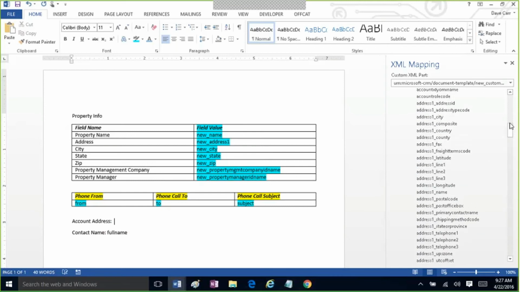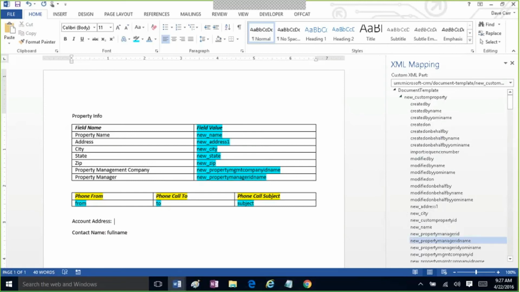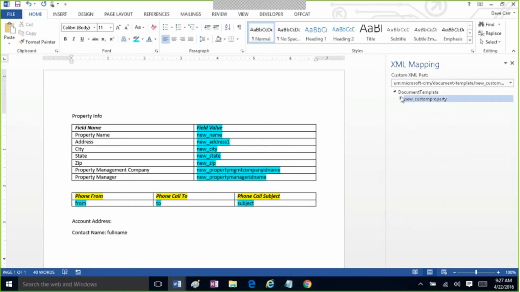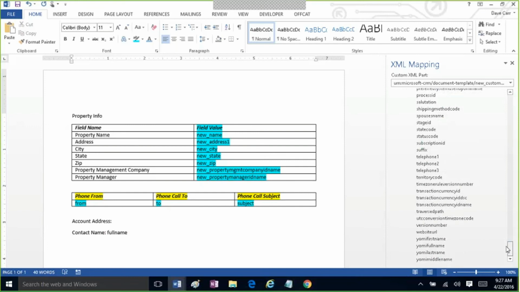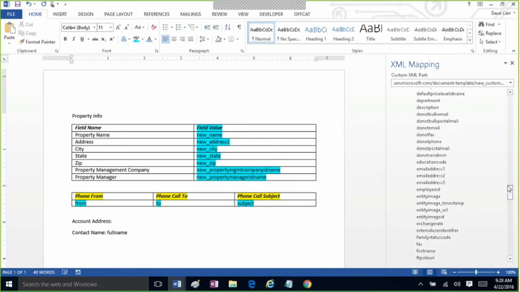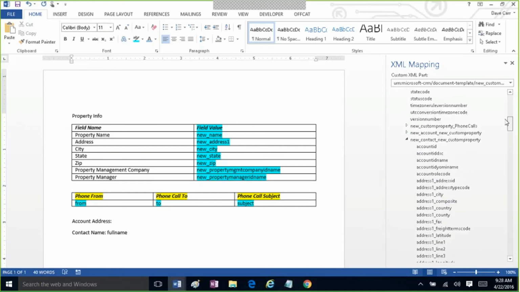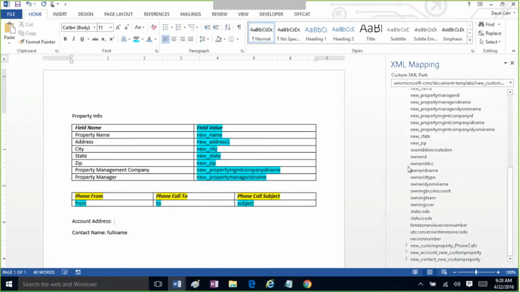This is contact 1. So I will close out the property one. Nope. Close out the contact one. As you can see, it gets a little tricky when you've got all these things open, so I try to keep only one at a time open. So I've got my contact open. I'm going to close that up.